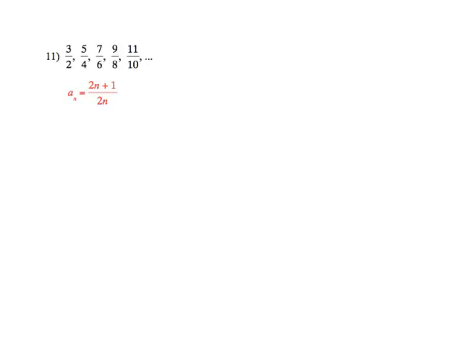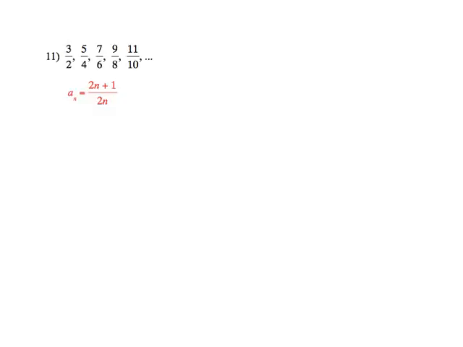Okie dokie, guys, we are on worksheet number 2 for section 9.1. So we're on our second worksheet. This is number 11, and we want to find the explicit formula. Again, there are a few down at the bottom of your paper where you're finding the recursive formula, which we will go and talk about. But right now we're finding explicit.